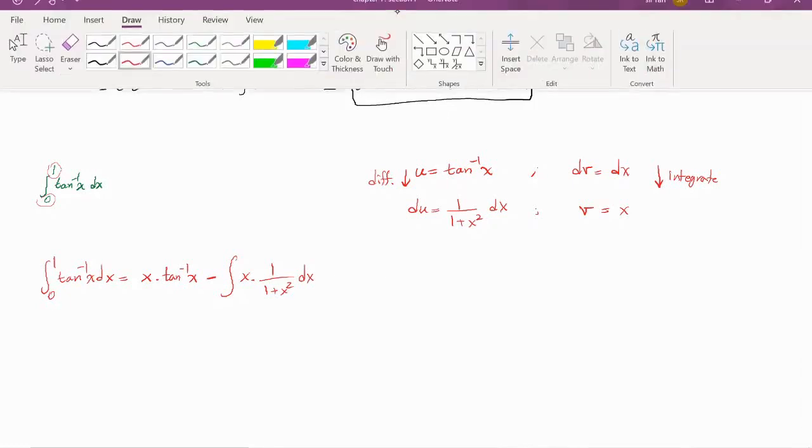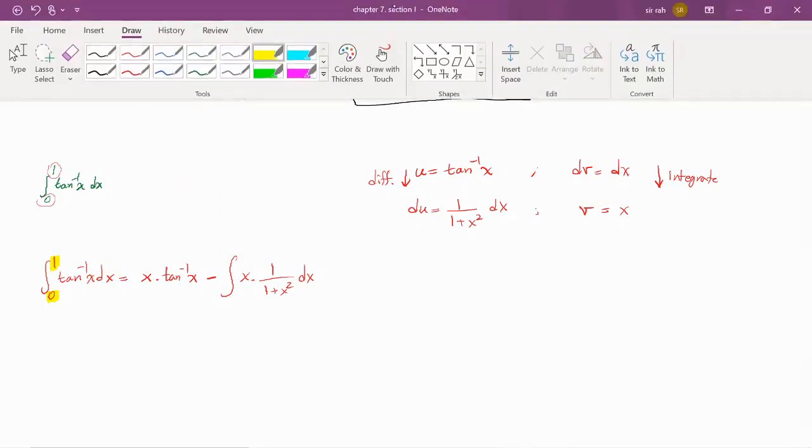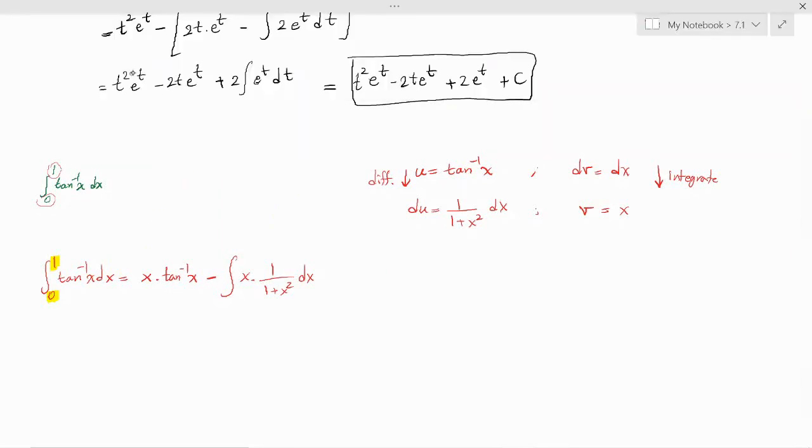Okay, so here we can notice that these boundaries are supposed to show up somewhere. I'm going to wait till the end, but in most books, they evaluate here. They say from 0 to 1 and from 0 to 1. This is how it's supposed to be. But you can wait till the end and then evaluate the boundaries. Either way is fine. So I'm going to wait till the end and then evaluate.